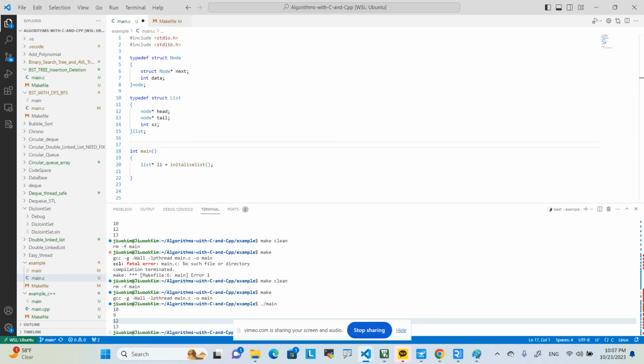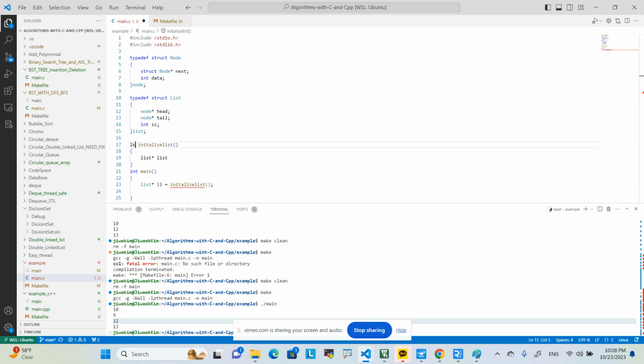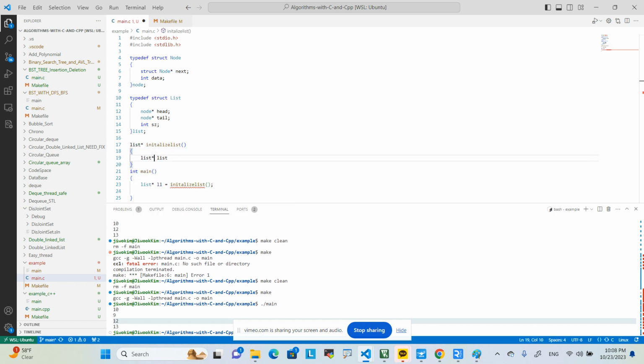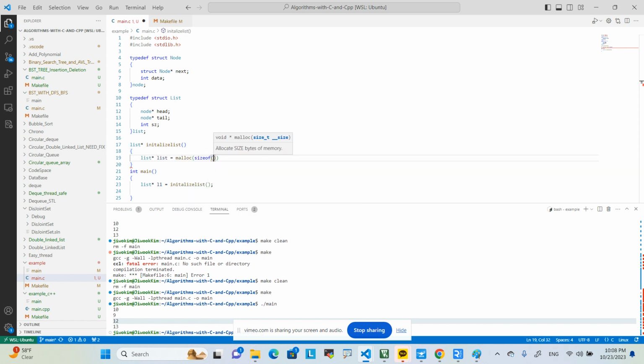And then how I will make it is void initialize list. And then you would like to create malloc this amount, right? So list pointer list, and then this should be returning list, something like this, right? Then list is malloc sizeof list.